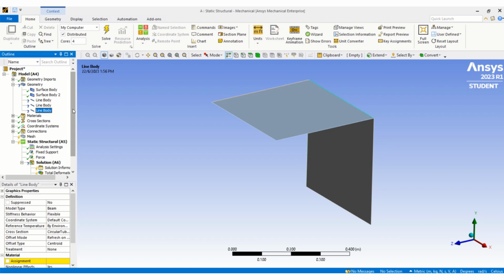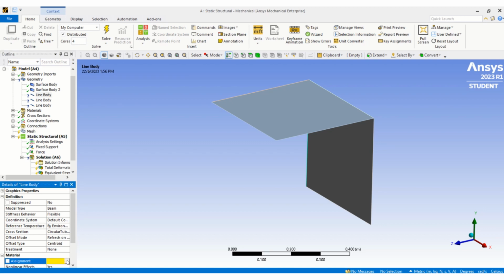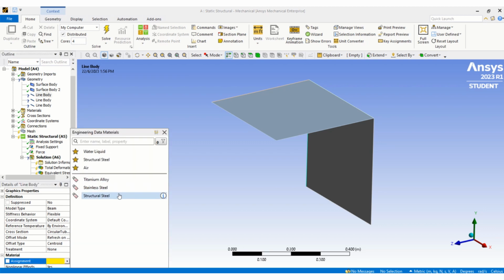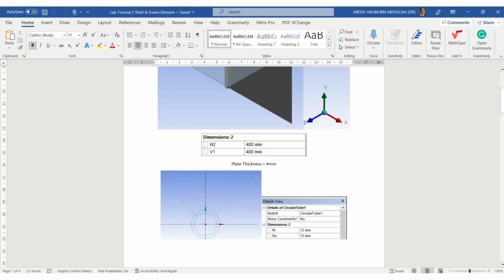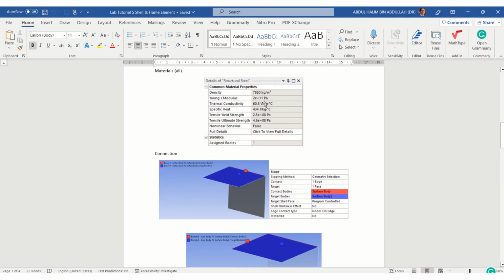Now for the geometry we have all these things. However, for this one, it's still not yet because we're still pending for the assignment of the material. So just click here, choose whatever material. For this case, I'll proceed back to this one, it is the structural steel. Similar material.